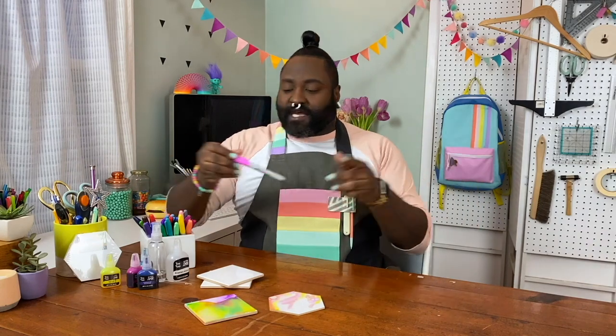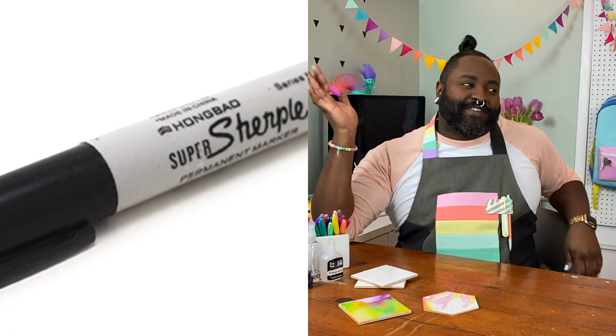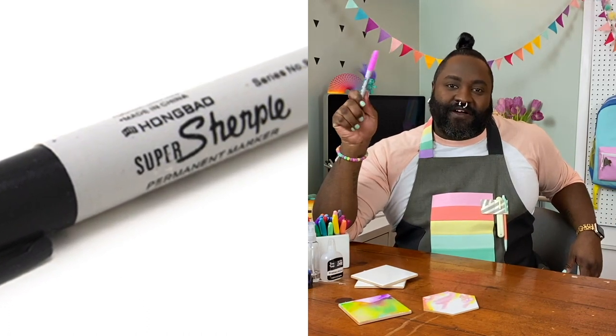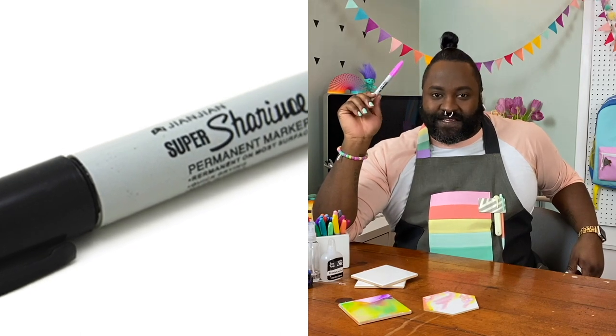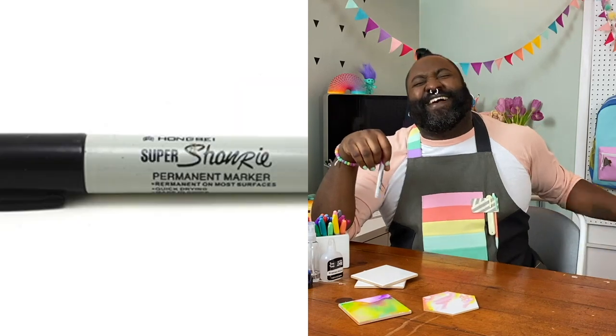Now, I'm not gonna say that a scurple won't work. Y'all know what I'm saying. Y'all know what a scurple is, right? Just look up a scurple. I don't know if this is maybe just a thing from back where I'm from, but we had this thrift store that had all these fake versions of things that you would buy, and their version of Sharpie was scurple.